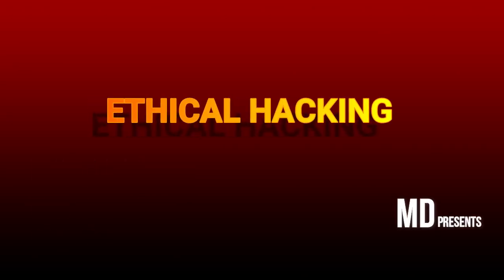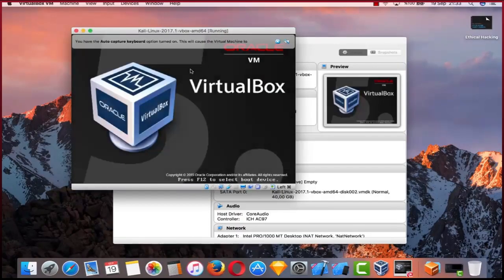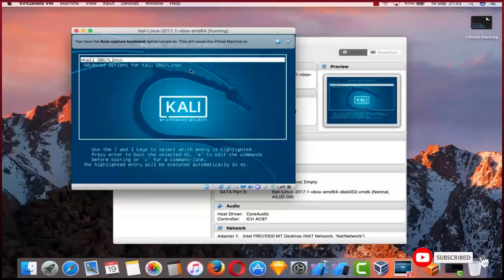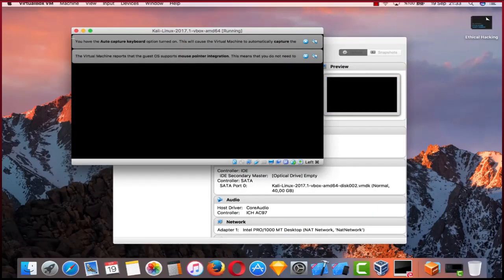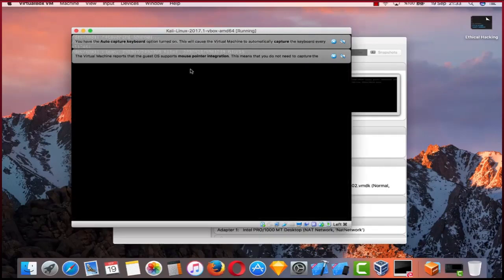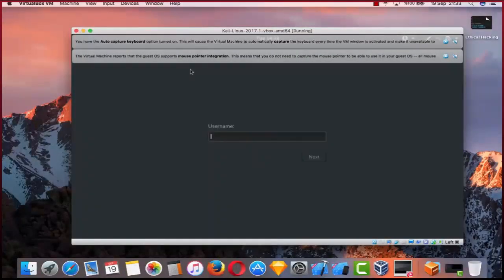Hi, within this section, we're going to show you how to work with Kali Linux. As you can see now, I have two virtual machines here. I have deleted the others because we're going to need to work with Kali Linux and Windows from this point on. Later on within this course, we're going to install the other machines as well when we are going to need them. Okay, so click Start and open your Kali Linux.